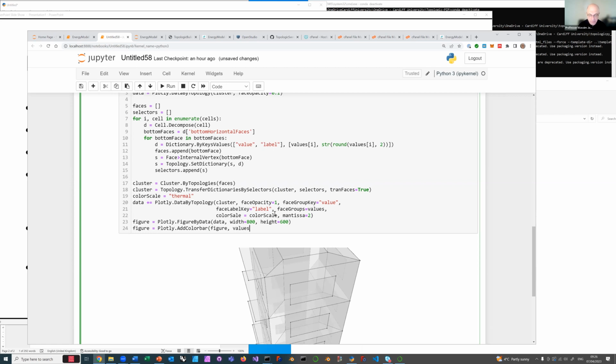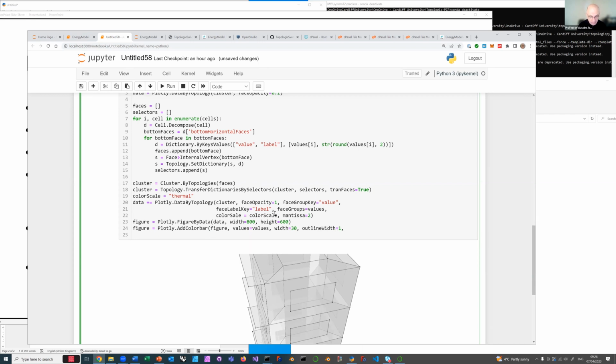The values is equal to the values that we have collected. The width of the color bar is equal to 30. We're just customizing them. The outline width is equal to 1. The number of ticks is equal to the length of the values. All of these you can omit and just simply say plotly add color bar figure values, and it will simply use the defaults for this.